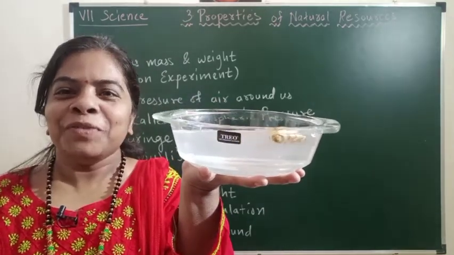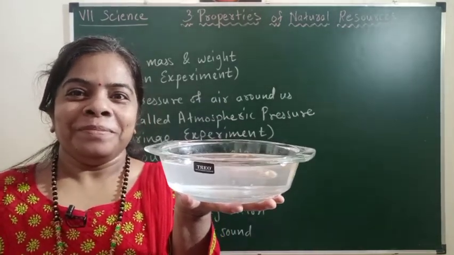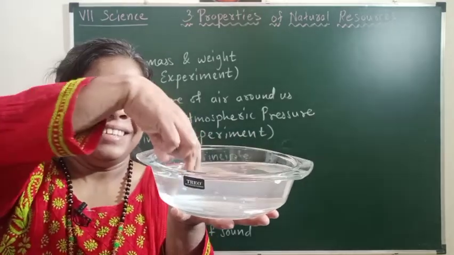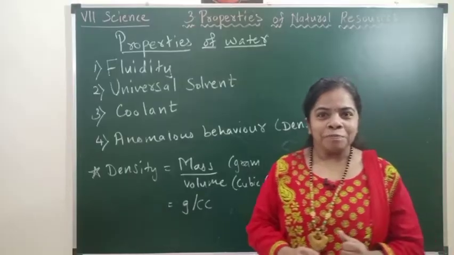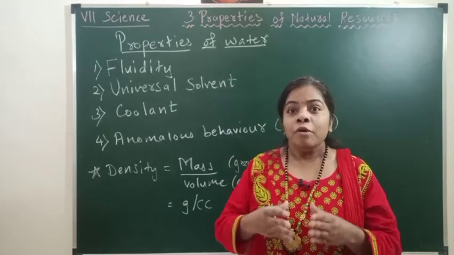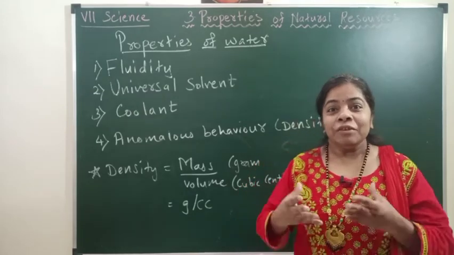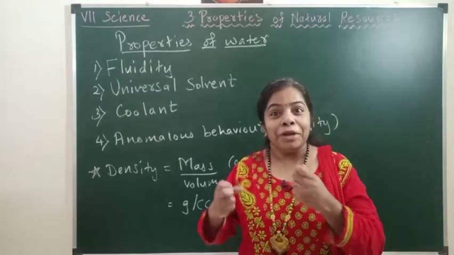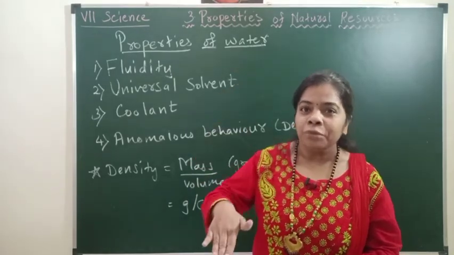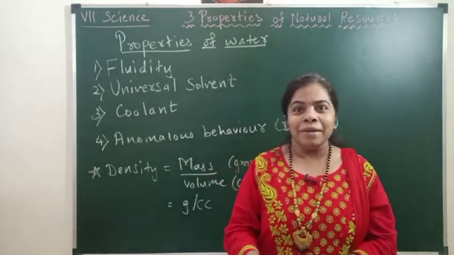See, it's floating because of the density of water. Because we added salt, water has become heavy. Now it's not sinking. Now, in this activity, children, you could see very clearly that when you added salt into water, its density increased. The water became heavier. And because the water became heavier, the ginger, which was sinking down in the beginning, started floating.